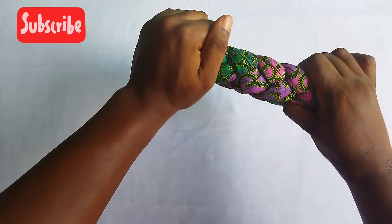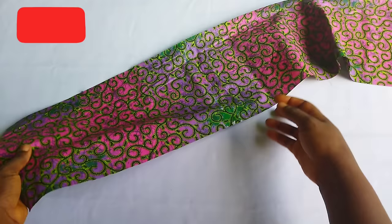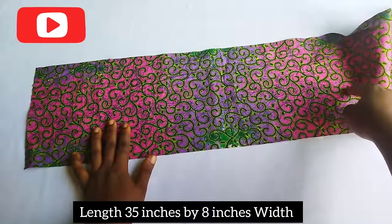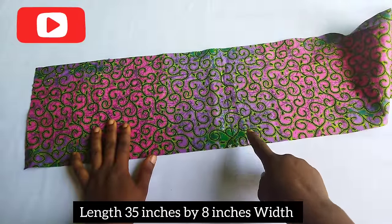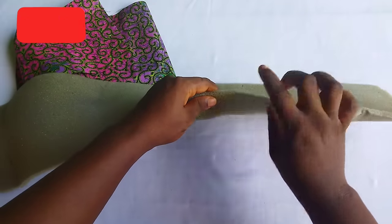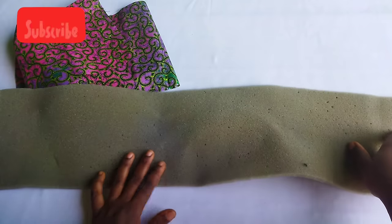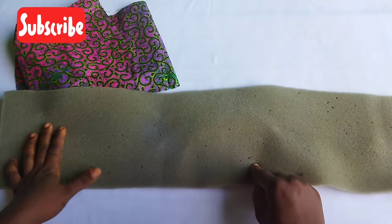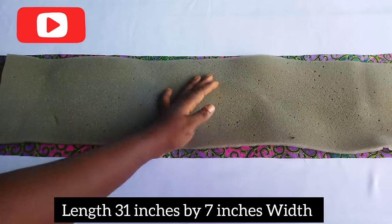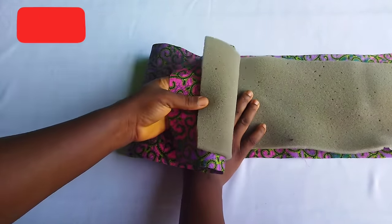I have a target. And note, the owner of this headband, her head circumference is 22 inches. So this fabric is meant for the designer at the back, and the length is 35 inches by 8 inches width. And this foam I'm holding is 1/2 inch foam. So this particular foam measures 31 inches length by 7 inches width. I'll be placing it inside this fabric. It will help to add volume to it.